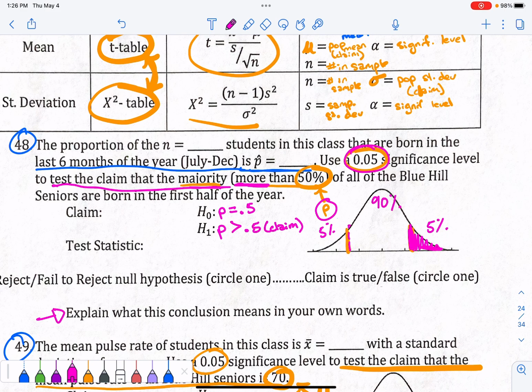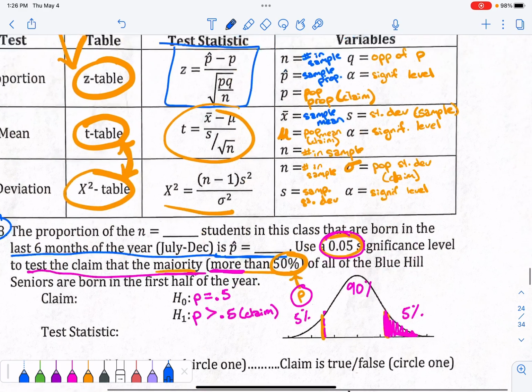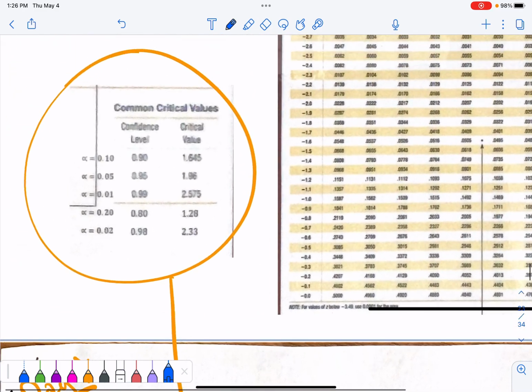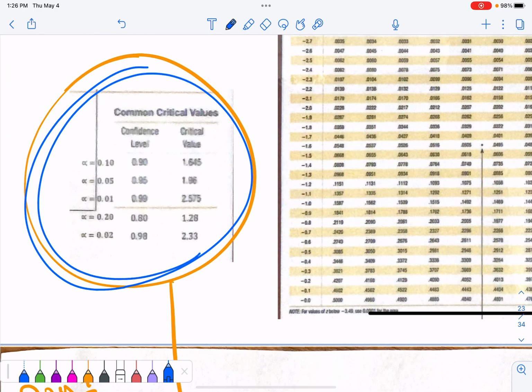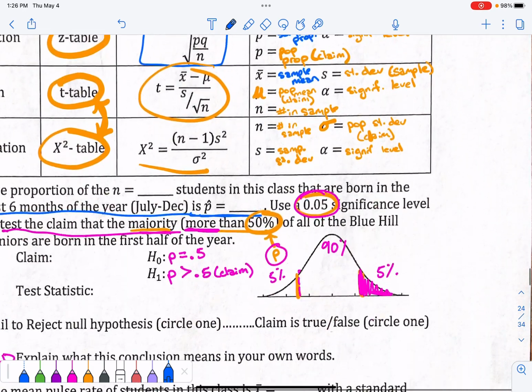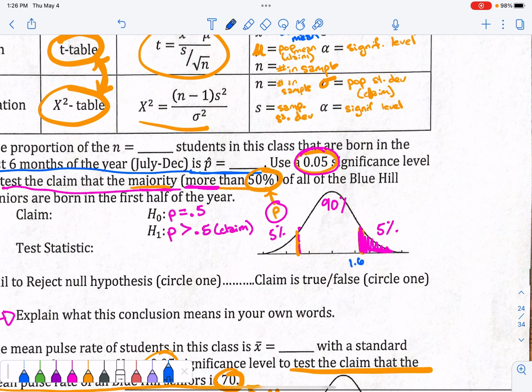Okay, I'm going to do these all with the critical value method. We did the p-value method a long time ago, where p-value method was 0% here, 100% here, and this would be like 95%, and figuring out where it fits. I'm not going to do that method. I'm going to do the critical value method, because we're going to go off of this chart. If we're looking at 90%, my cutoff mark is 1.645. So I'm going to go this route, 1.645.